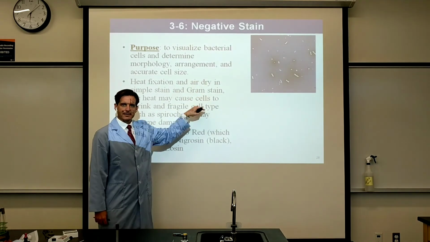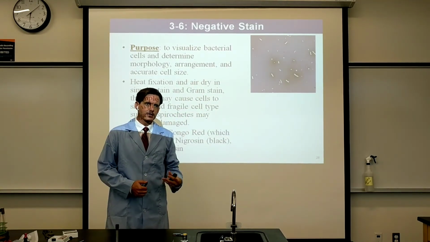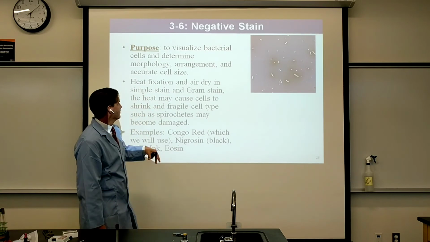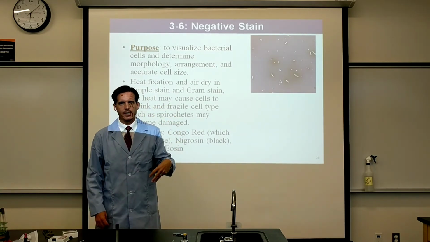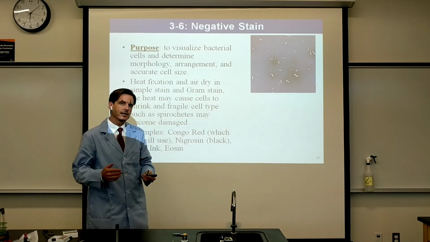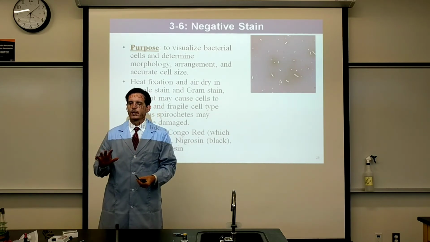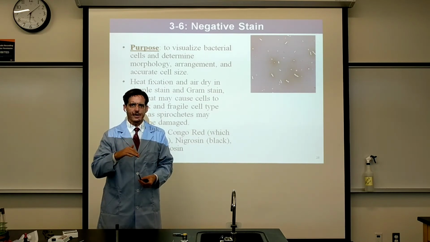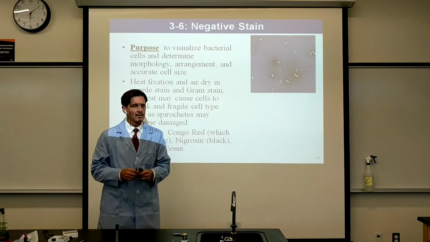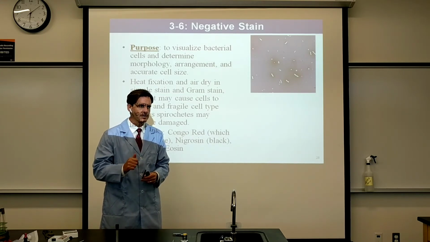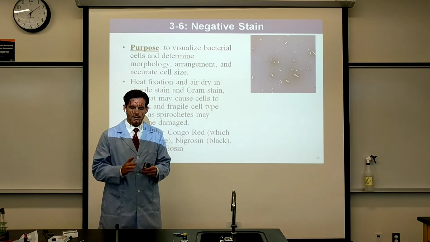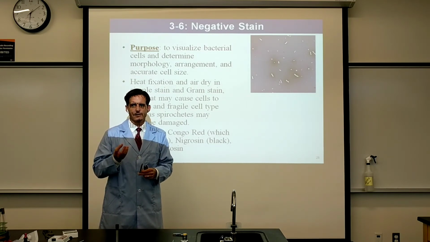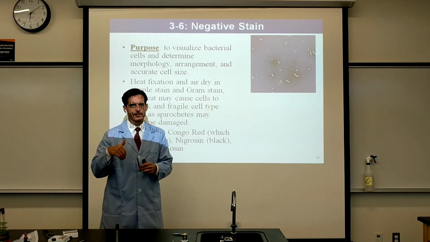Now, the negative stain has its place in microbiology in that it is a heat-free way to stain the cells. Earlier I did a simple stain by soaking my cheek cells in the blue dye. But oftentimes, the next time we do a simple stain, next lab period, simple stains involve heating up the cell samples in a liquid solution so as to dry them out and then apply the dye.